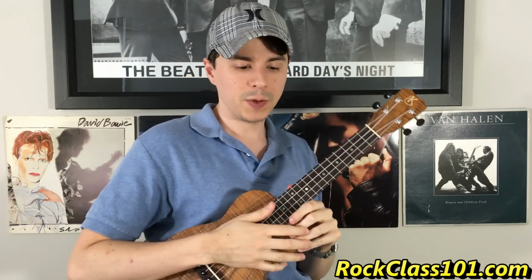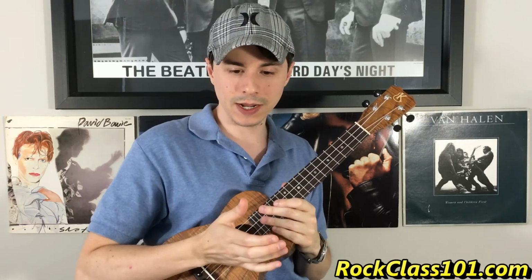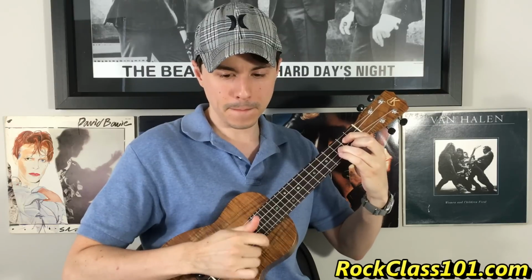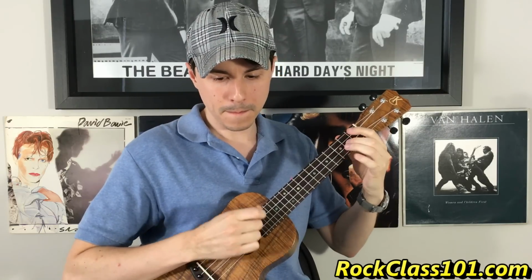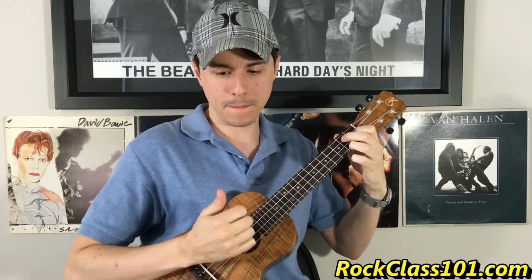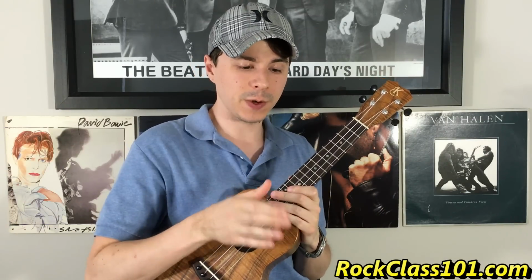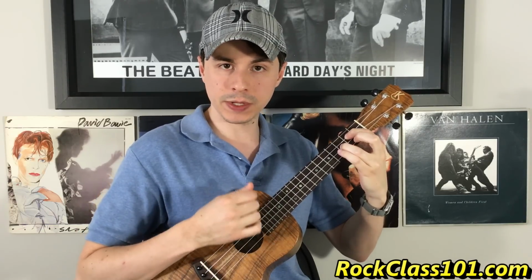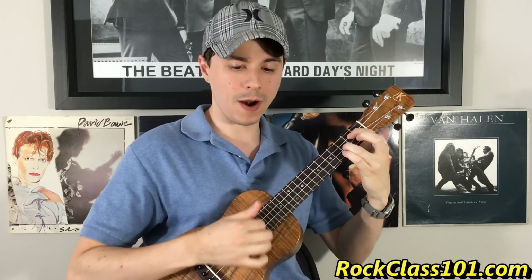Okay, so now bars 5 through 8 for the verse, they're going to be very similar. There's just a little bit of variation going on. So here's what it sounds like. Okay, so bar 5 is actually identical to the first bar for that verse. So you're playing the same thing with that hammer on, slap, pluck, strum, open, strum of the G. So all based in the G, identical bar.